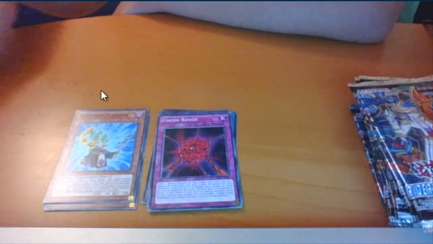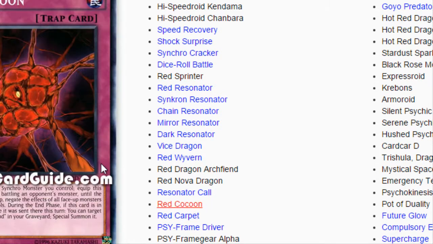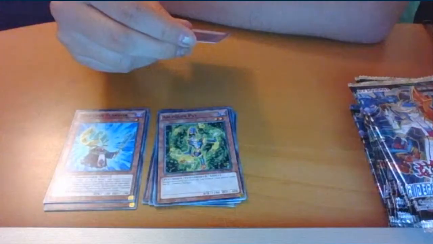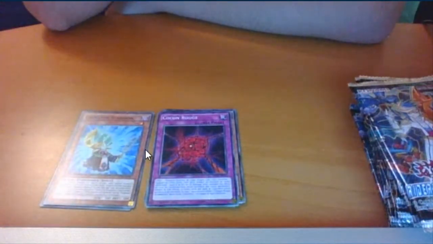Ooh. Red Cocoon. Yep, that summons back Red Dragon Archfiend from the graveyard, I think that's what it does. Actually, let me look up its effect here. Red Cocoon. Target one Dragon-type Synchro monster you control, equip this card to it. While it's battling an opponent's monster until the end of the damage step, negate the effects of all face-up monsters your opponent controls. During the end phase, if this card is in the graveyard because it was sent there this turn, you can target one Red Dragon Archfiend in your graveyard and special summon it. Pretty good. Not bad at all.